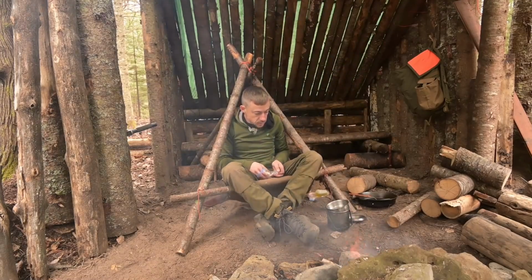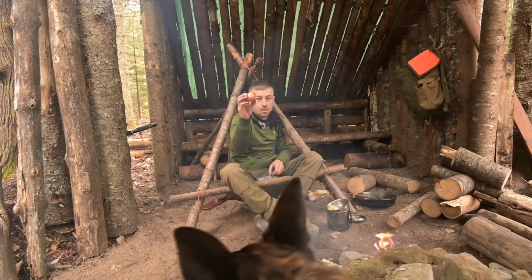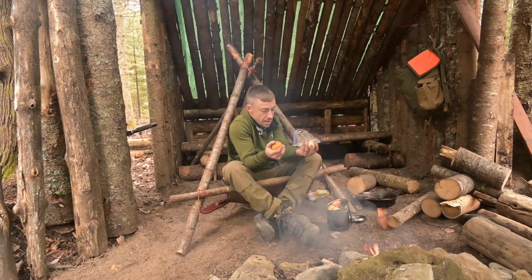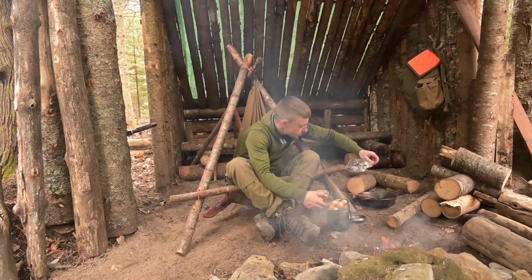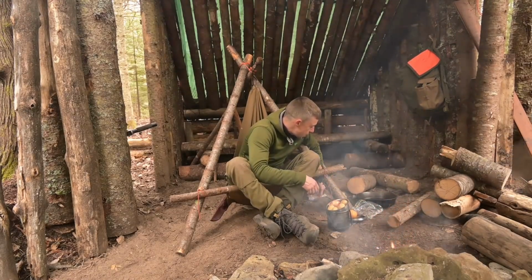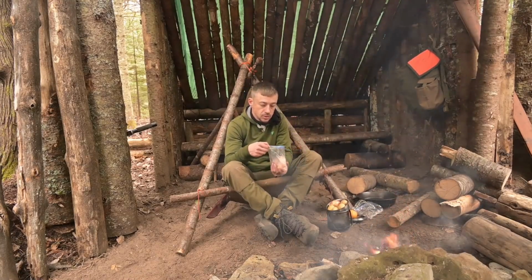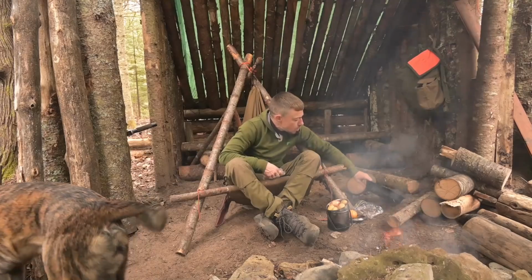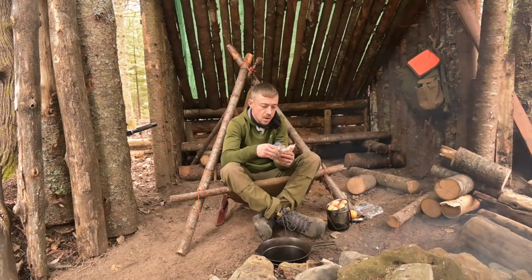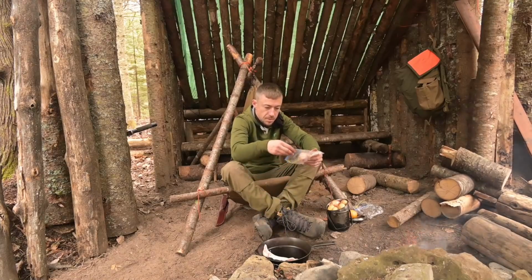Alright, got some potatoes, some garlic, some onion. And clementine for dessert too. So we're gonna cut all those up. We got eggs and we got bacon. I think what I'll do first is cook the bacon in the pan for a little bit, just to get some bacon grease in there, and we'll finish it off on the grill because I really enjoy the taste of the grilled bacon. But it'd be nice to get the grease in there. I have oil, but if we can use bacon grease, that's all the better.